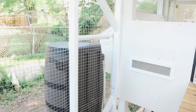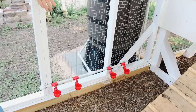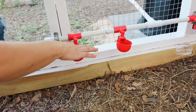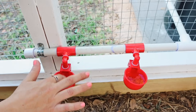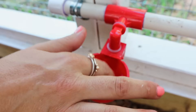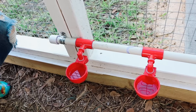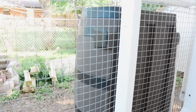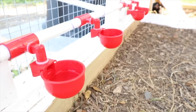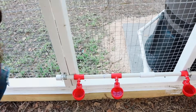For water we put in a rain capture system — David figured it out brilliantly. The cups and holders are also from Rent-A-Coop: little cups that fill up automatically. When the water is consumed the weight drops and it auto-refills, and it all comes from this big barrel. Unless there's a drought, I really don't have to water the chickens at all. Very excited about low-maintenance chicken keeping.